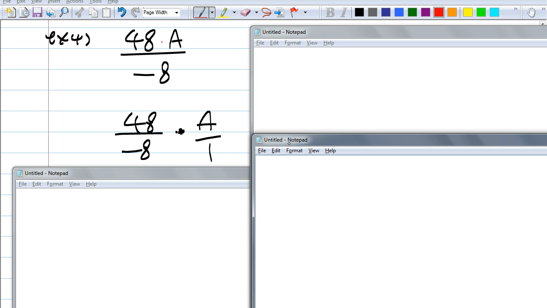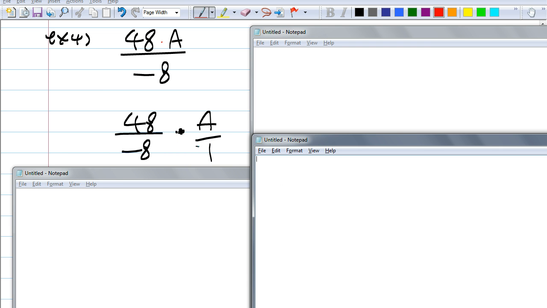Okay, guys, don't get this mixed up with addition. Like I said, if you had 48 plus a, then you could separate into two fractions, adding together. This is multiplication, isn't it? If you don't believe me, multiply it out. 48 times a, you get 48a, don't you? Negative 8 times what gives you negative 8? 1. So it has to be 1. Could it be any other number than 1? No. Okay, go ahead, discuss with your group.